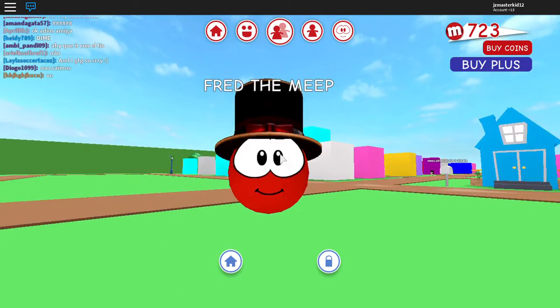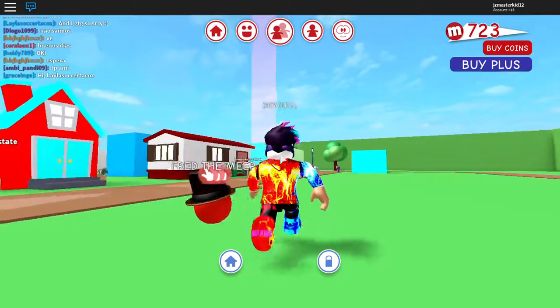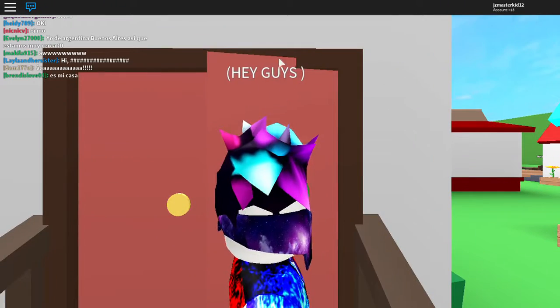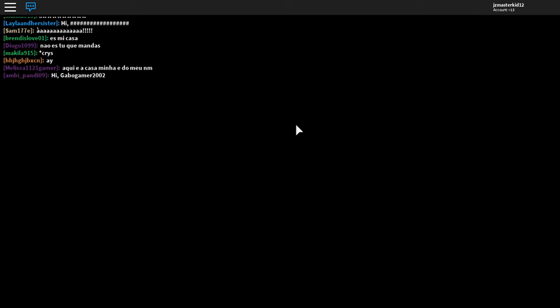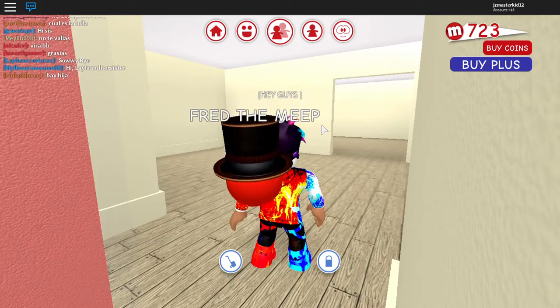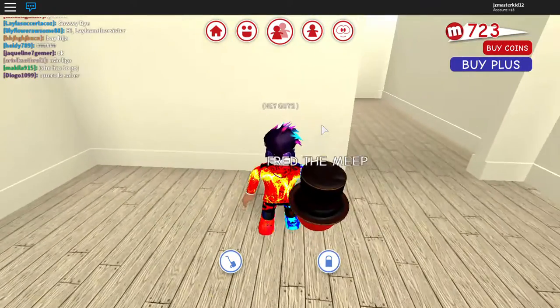But Fred, I have another surprise. I spent all of our coins and got us this. The trailer estate. It's so much bigger, and I can redesign it the way I want to this time. I was just messing around with it the first time. Ugh, it's so bright. Gotta lower my brightness. Alright. Anyway.